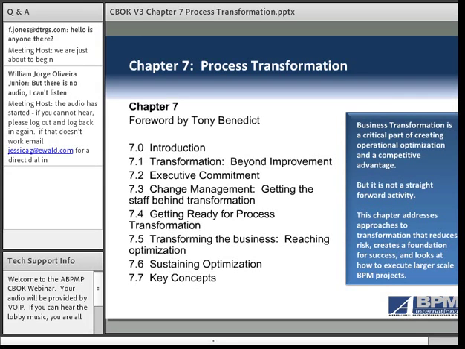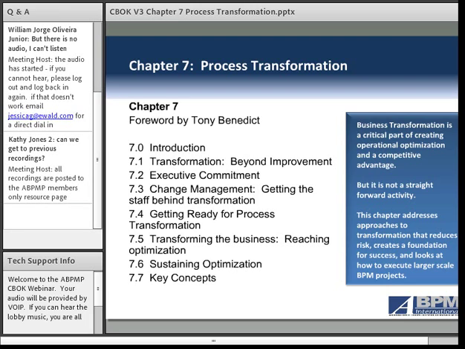Globalization is changing the way the world deals with business. And to take advantage of the opportunities, we now need to have a different kind of business structure, beyond organization to infrastructure and how the company works and how it can change. And the only way you're going to get there is through transformation. But as we say on the right in that little blue box, it's not a straightforward activity.